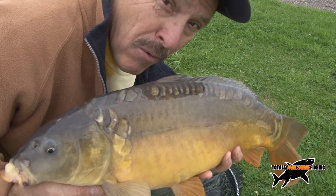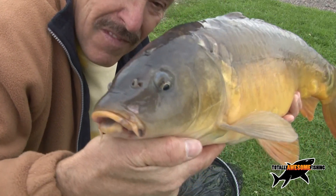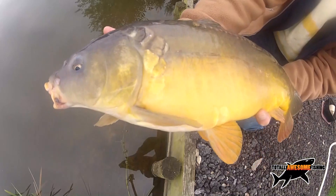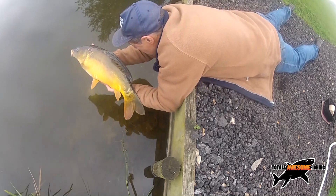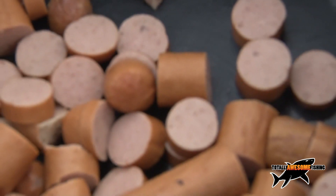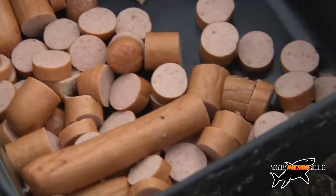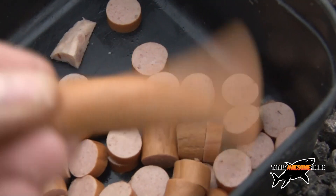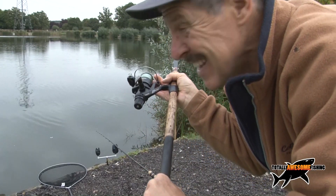I wouldn't give up on that pork luncheon meat yet. It's a fatty chappy, it's greasy, slimy, and these fish love it. Round one to the hot dog. Fish a carp with luncheon meat or hot dog segments - it's cheap, easy, and amazingly efficient. The truth is the fish love them both, yet there are lots of anglers out there who might be missing some great action. I've used hot dogs for my barbel fishing for years and I've yet to see another angler using them. And it's round two - out comes fighting luncheon meat!